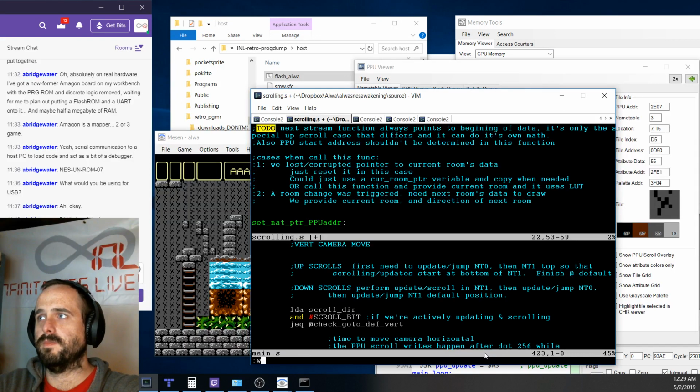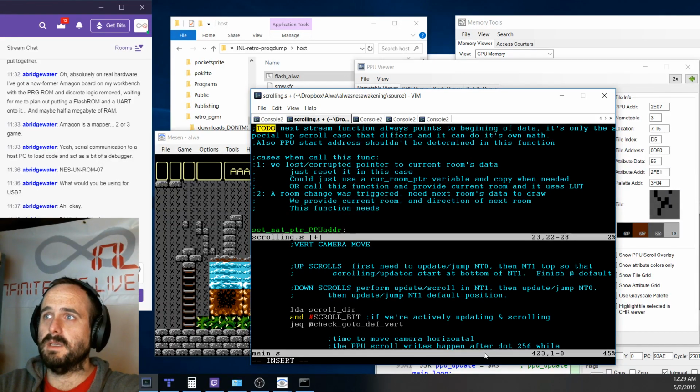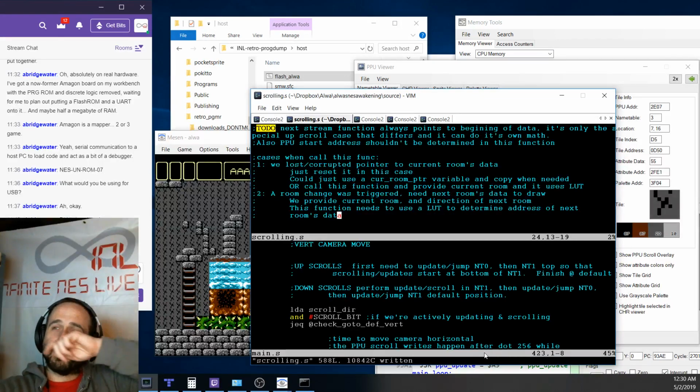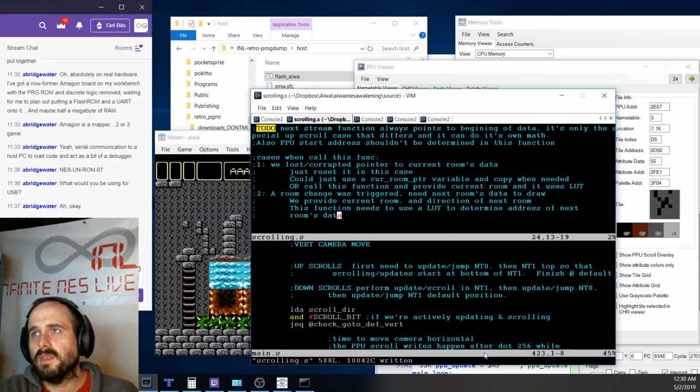This function needs to use a lookup table to find the next room.